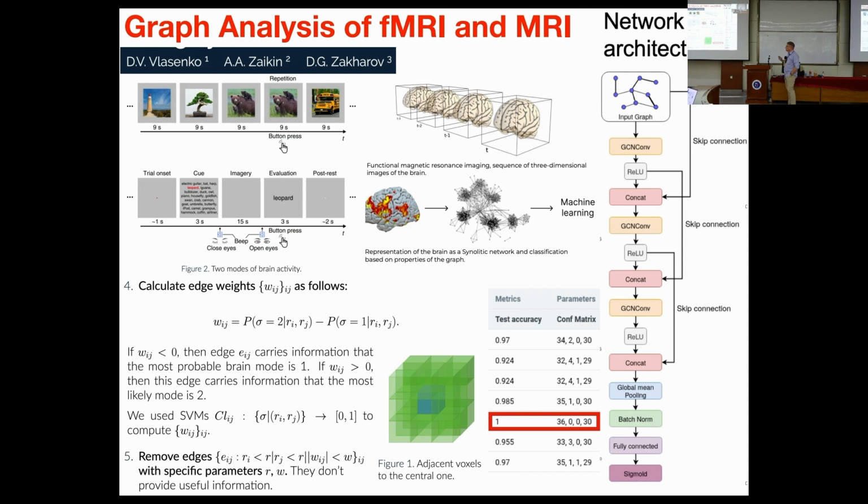And then for the fMRI image, in our first study, we applied it to an experiment, with publicly available data, where a patient has seen some image, for example a bus, and in the second state he was just imagining that he is seeing the bus. And the idea was to classify between these two states. So fMRI can be transformed into the Synolitic graph. This Synolitic graph can be analyzed with a convolutional graph neural network, and the accuracy actually was quite perfect.